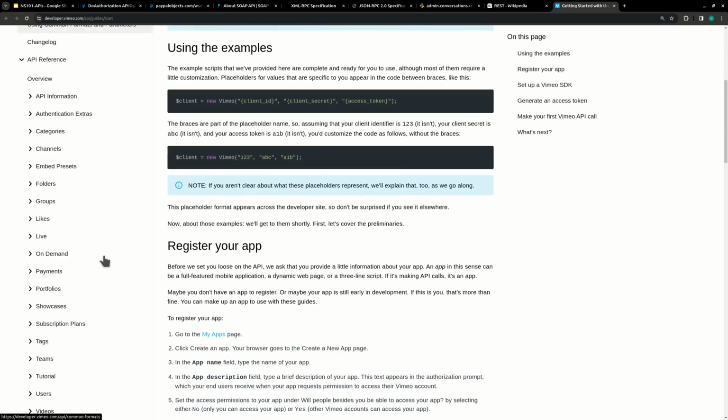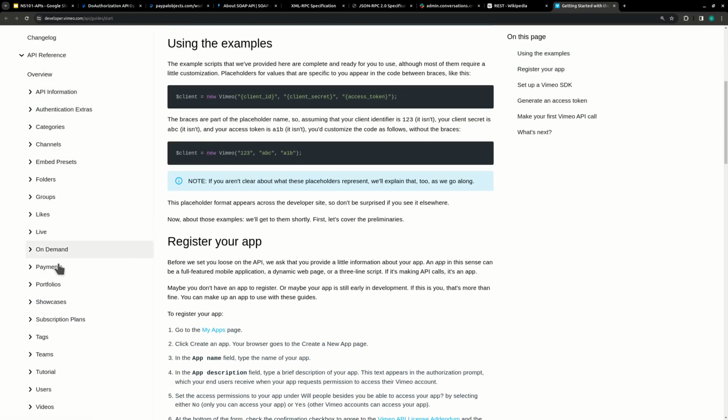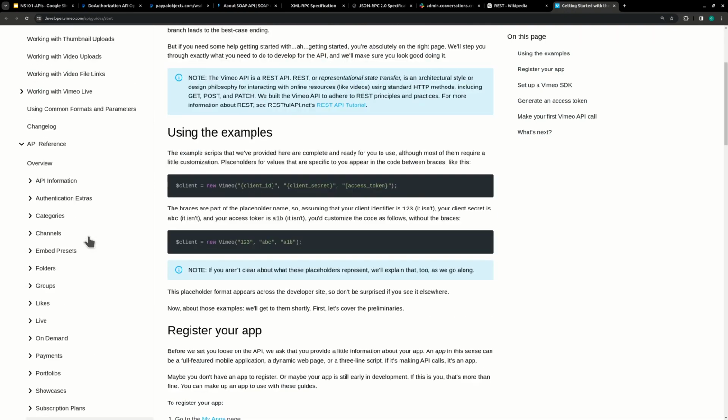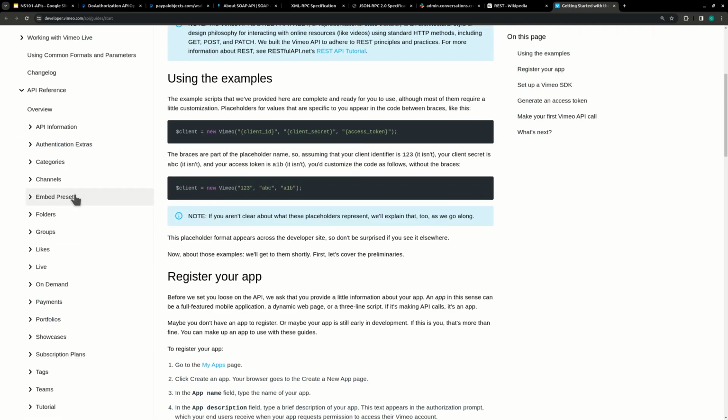And as soon as I expand it, I'm going to see elements that identify with the business that Vimeo is in. Categories, channels, videos all the way to the bottom, users, tutorials, teams, and so on, right? All of these are elements in the business that Vimeo operates under. These have a different name too. They're called domain objects, right? Domain objects. A domain object is the software equivalent of the business object that a particular organization works with.